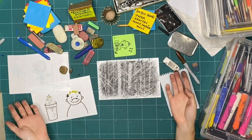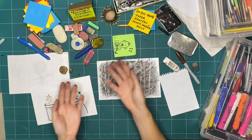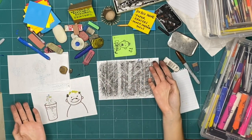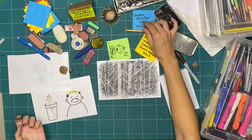There are lots of ways that you can use your erasers in ways besides just erasing marks. You can actually make marks with your erasers. This week we explored mark making. Next week we'll explore our erasers in a different way.